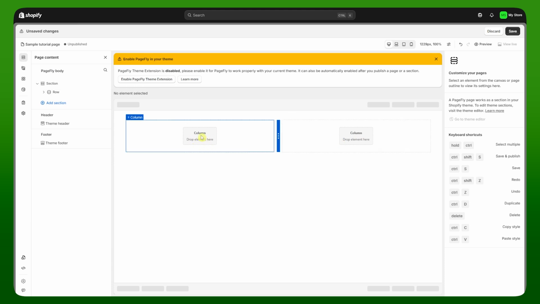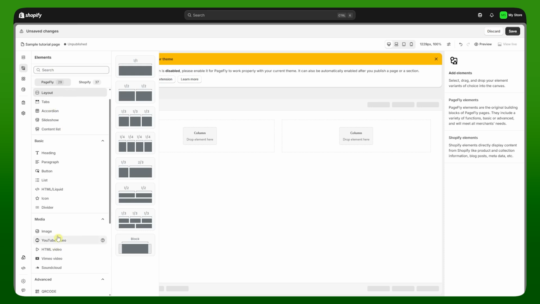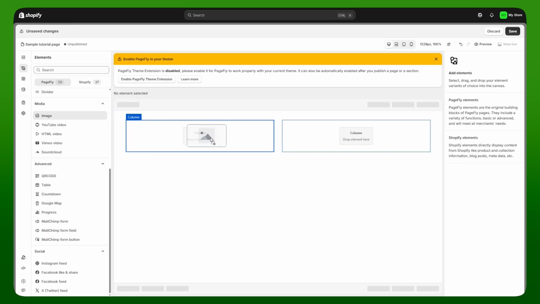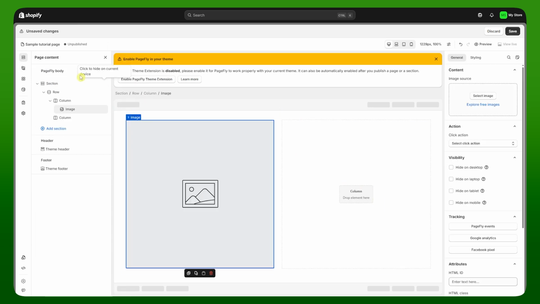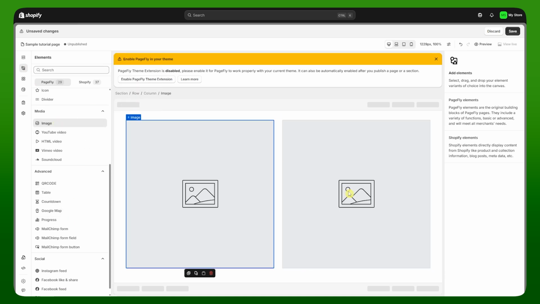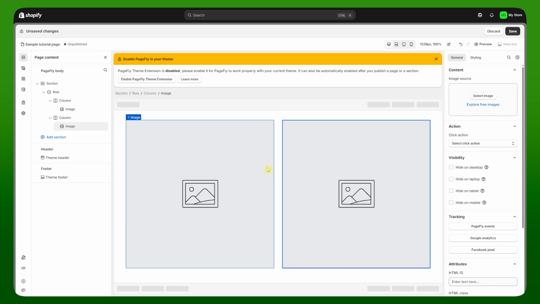So you could drop an element right here, as you can see. And now I'm just going to select the image element. So I'm going to click here, and now these are the styles for the images, and I'm just going to choose this one and drag it here, and also same for this one. So I'm just going to go back into image again and drag this again right here. So now I have 2 slots for the images.